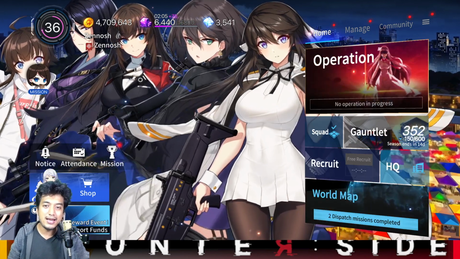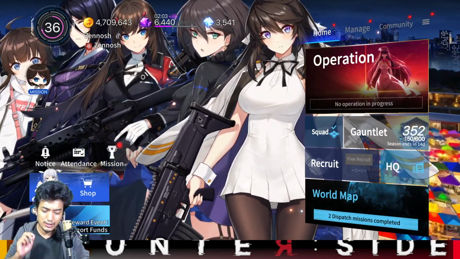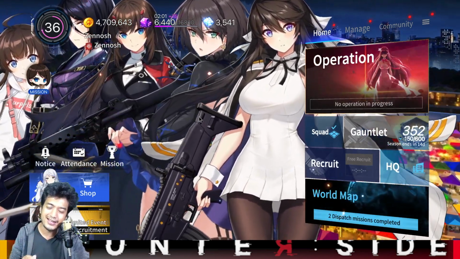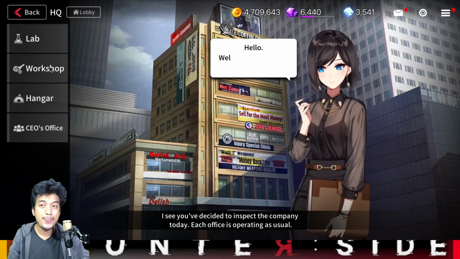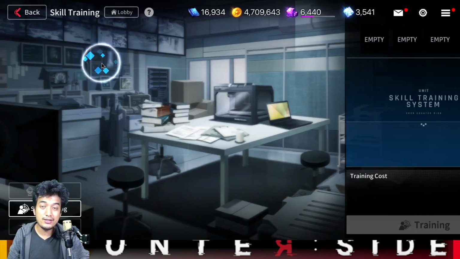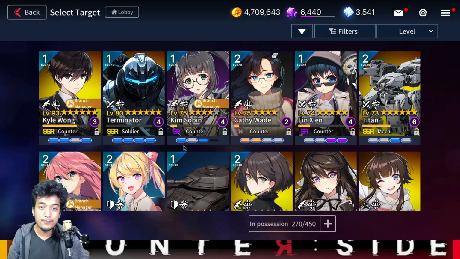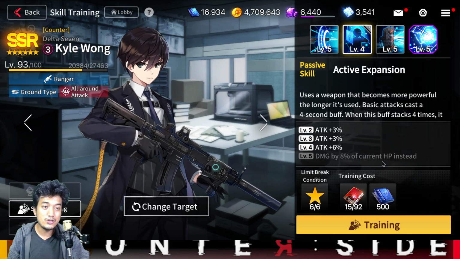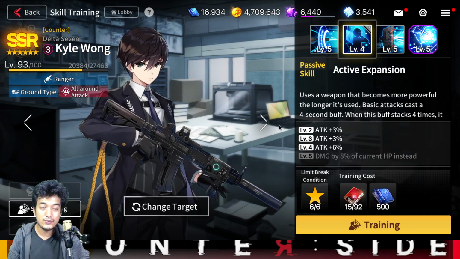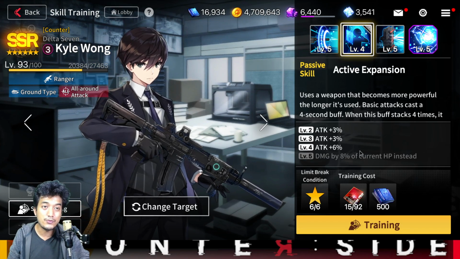Anyways, that's said and done. The last tip of the day for you guys. Yes, finally. Skill up your characters. Skill upgrade is very important in this game. Go into the skill training and try to skill up your characters, because it's going to be very important, since with those skill upgrades they will be able to provide a lot of bonus features.